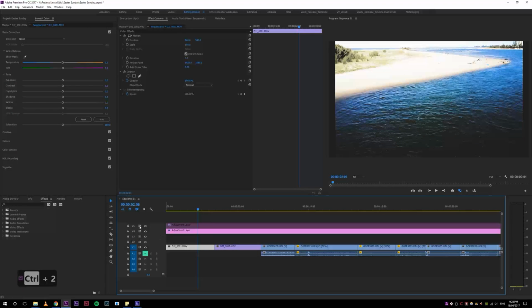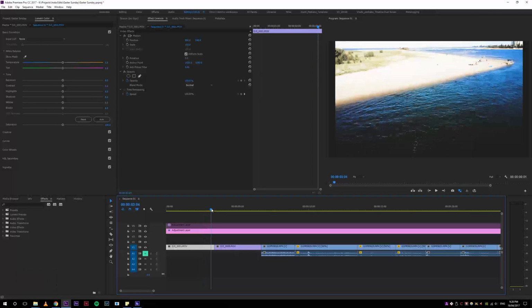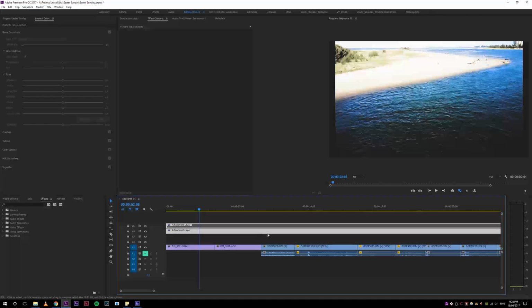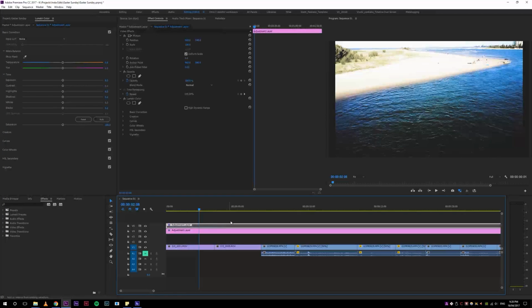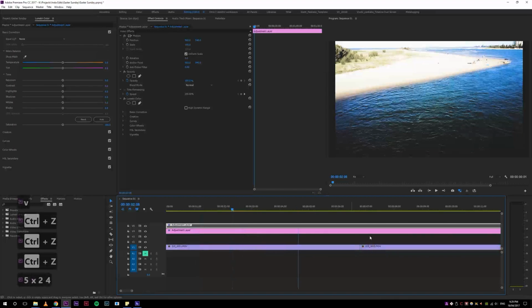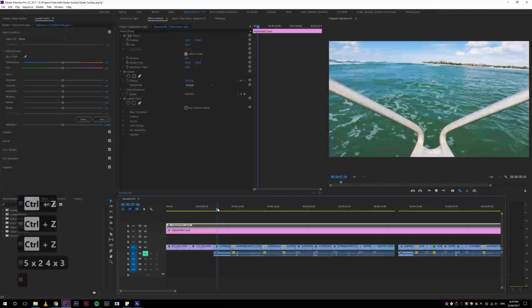And these toggle sync lock buttons just mean that whatever edits you do, these will basically be almost like being locked. They just won't be affected by cuts and that type of thing, unless you select it and you can cut the layer like that. My shortcut for cut, I think the default might be Shift K or something like that, I changed it to Shift C just because C is the cut tool as well, and it's all under my left hand, which means I don't have to lift my left hand up, which is very important for speed of editing.